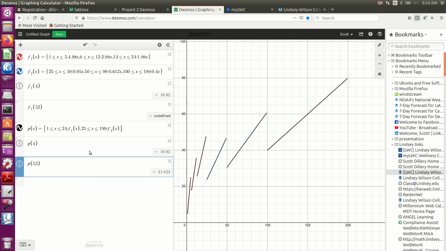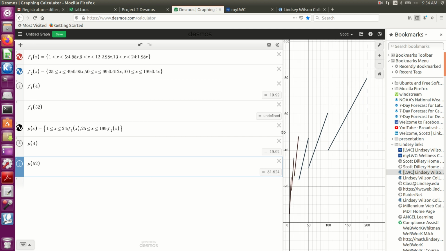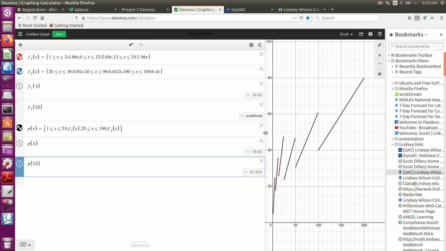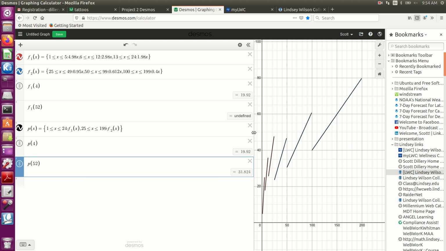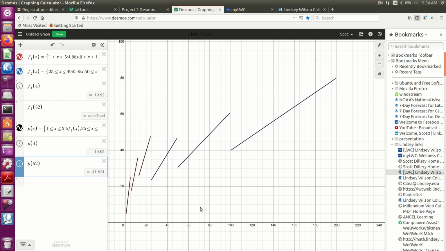That's how we're going to work on these piecewise defined functions. Because I'm pulling this out, I lose graphing territory over here, so that's not a good idea to keep that all the time. But I can pull it out so I can see what I'm doing. I could have made these a little bigger to begin with, and then I can pull it back to get a bigger graphing area so I can see my function a little better. Okay, so that's it for this video on defining the piecewise functions and doing a little of the technical capabilities with them.